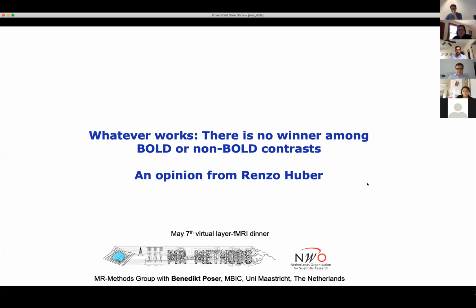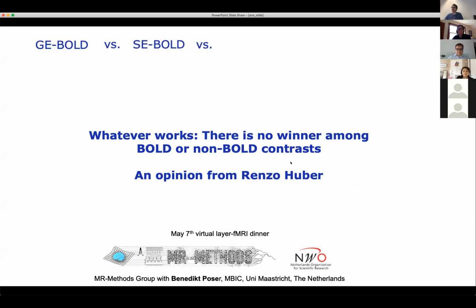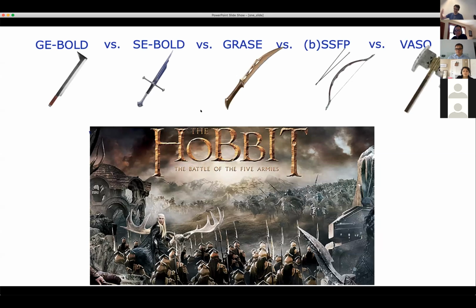So when I started to do layer-dependent fMRI 5-6 years ago, there were all these different contrasts out there competing with each other. So I felt I was born into an epic battle of many forces at play. I understood many papers as saying that there would be this one true winner that I should use, different to another paper. And like in every battle, there was politics involved, kind of group pressure sometimes.